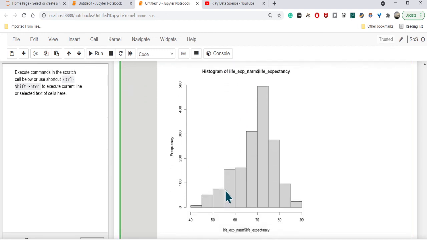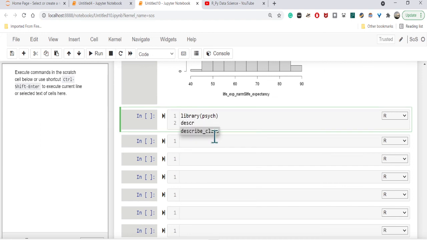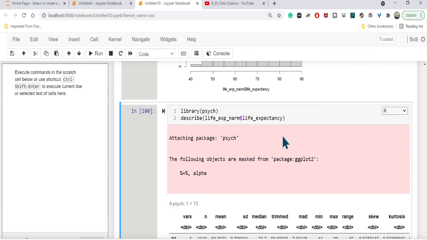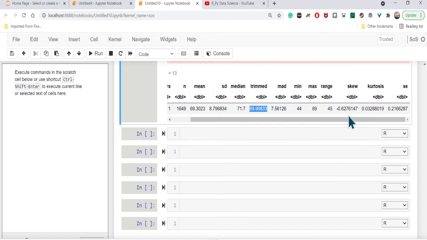The describe function will tell us the details of this variable's distribution. So let me pass life expectancy, and if I run it, it will give me some of these details. I have the mean and the standard deviation, the median, the trimmed, and I don't need the other ones. I just look at the skewness and kurtosis.